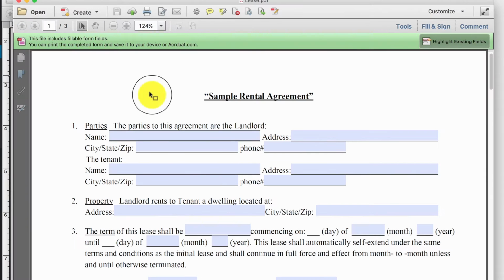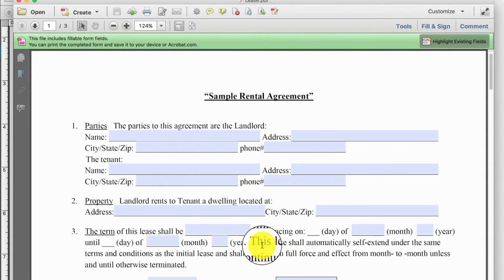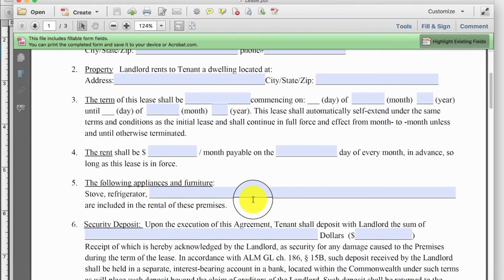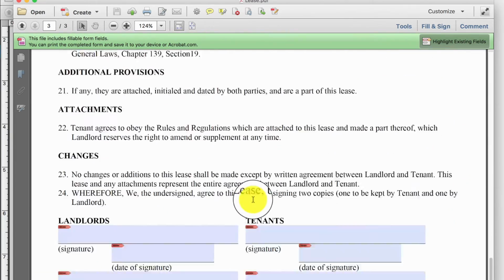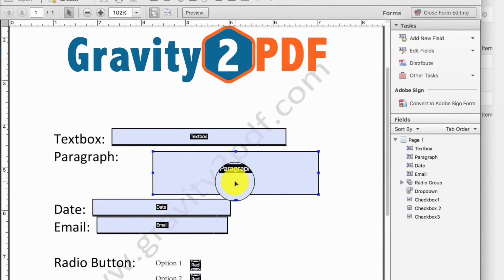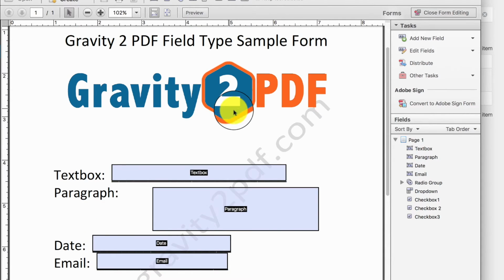Like this example, this lease agreement I have. This has many different fields, and this might be a sample of a document that you may want to collect from your website and fill in using a Gravity form, and then have this sent to an email address or something. For the sample here, we're going to show you a simpler form just to show you how the plugin works and how you can actually collect data, and then I'll make some more videos showing more complicated forms and how you can create a complicated documentation workflow process using Gravity 2 PDF.